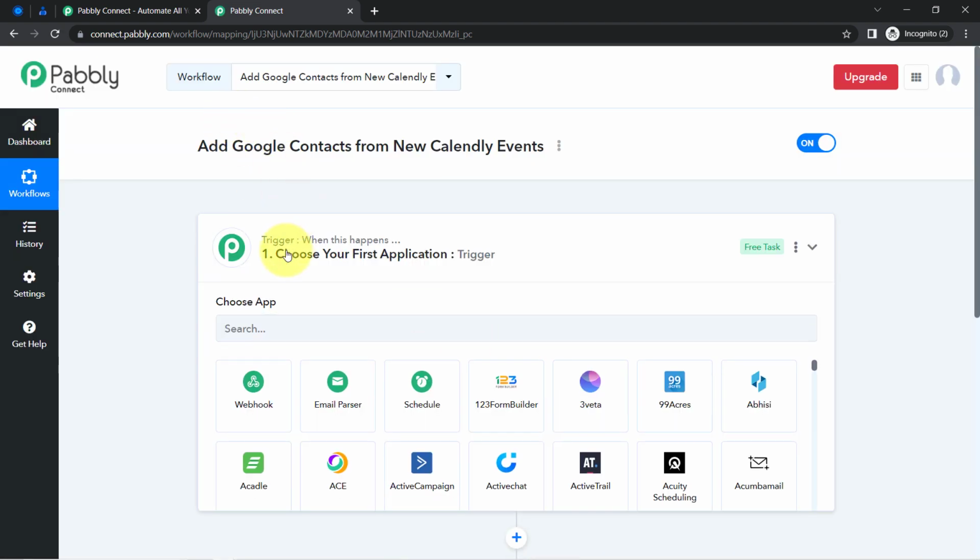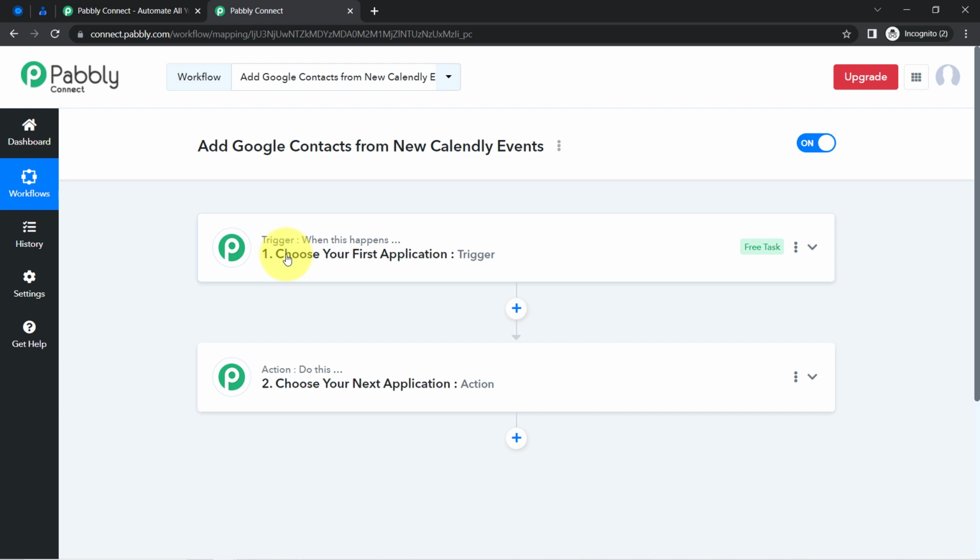So these are actually trigger and action. Here the trigger means when this happens, and action means do this. So whenever this happens, then automatically do this. Try to understand with an example also. Let's say whenever a sale happens in our payment gateway application, then automatically send an email via the Gmail application to your customers. So this is how you always need to select the applications in which you are building an automation.